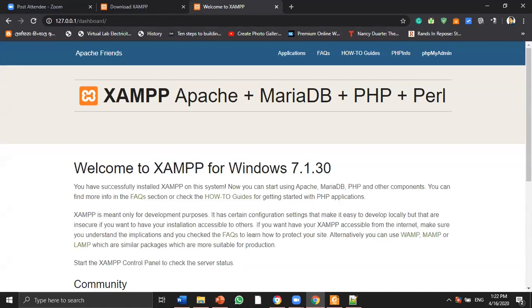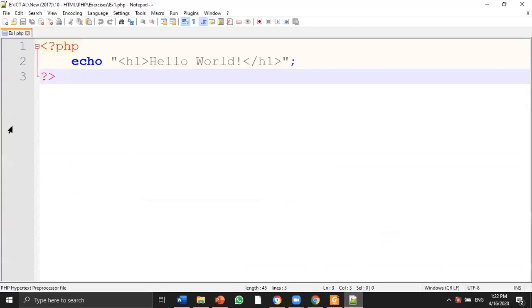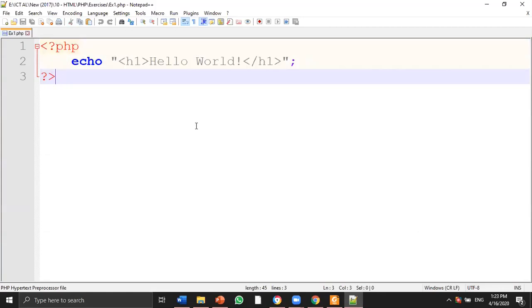Now, to do PHP coding, I will be using Notepad++. You can use any code editor, the ones that we went through earlier, along with some other newer ones as well, that's totally okay.